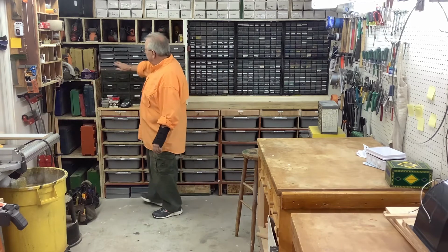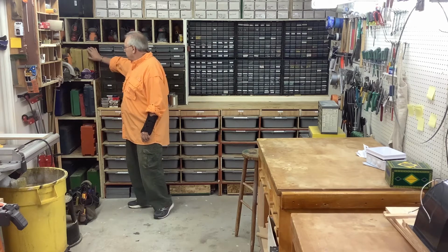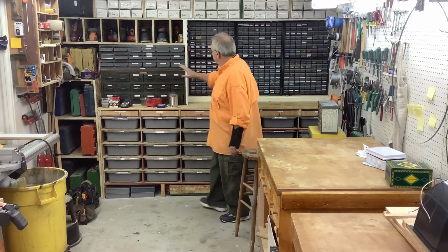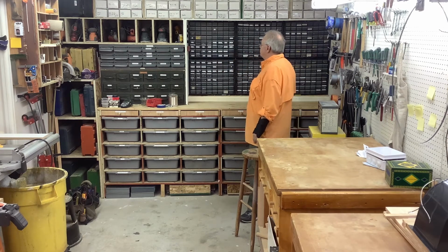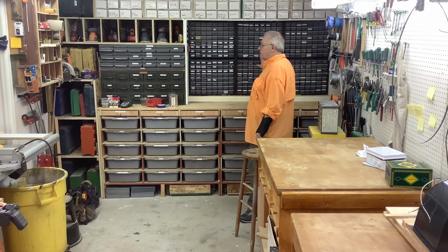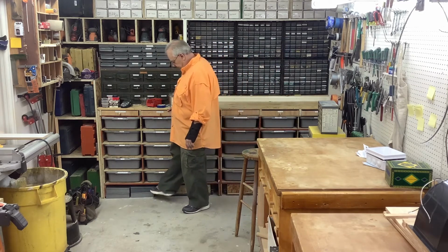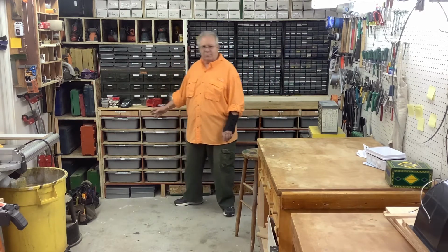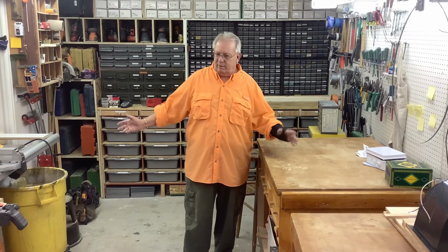And I got tackle boxes. These were on the job site with me. They're full of wire nuts. Basically, they're full of the same stuff that is over here. Now I got to go through all of them and put a lot of this stuff away because I don't need containers full of nuts and bolts here and over here. Plus, down here on the bottom, I've got 4 more boxes that's full of the same stuff that I had in the motorhome and trailers that I took with me. So, you know, I got too much stuff that's got to be sorted.